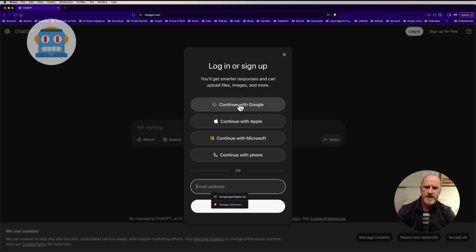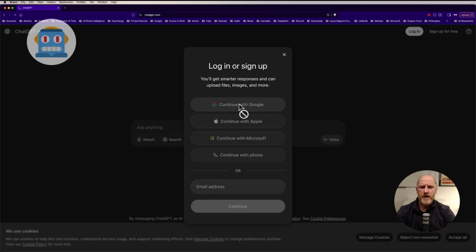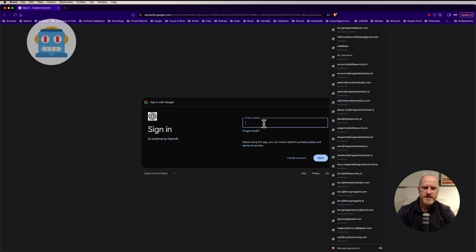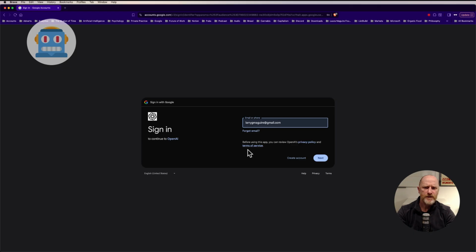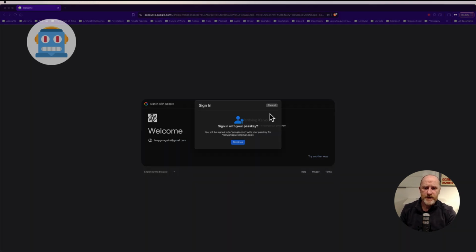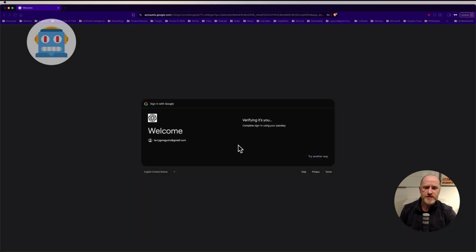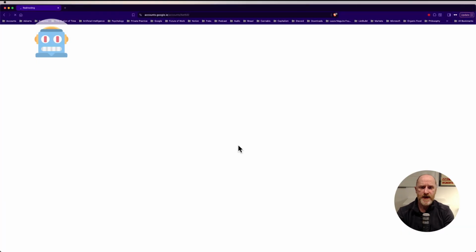You don't have to be on a paid account to use ChatGPT. However, if you are on the free version, you're going to be limited in the extent to which you can engage with the AI. So I'd recommend you get the paid version if you really want to get the most out of the app.